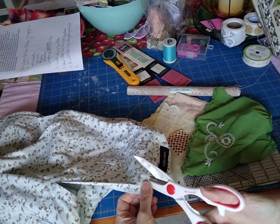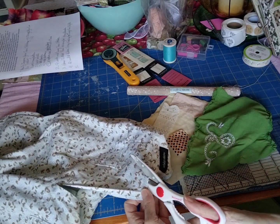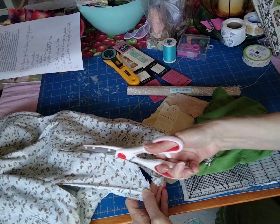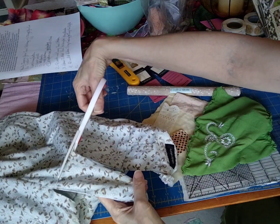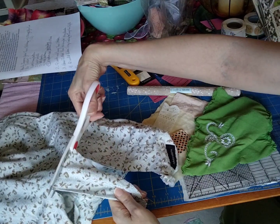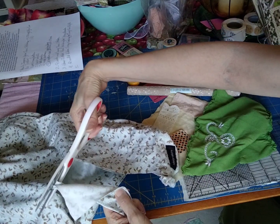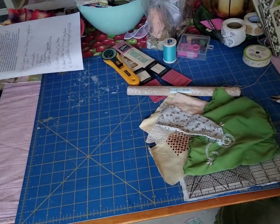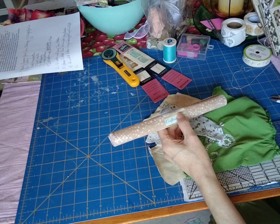Ooh, that's not easy. Okay. Get past that seam. Go about the edge of this pocket. And I'm going to cut across here. I hope you're seeing all that, but anyway. Oh, got it. Okay, so these are the pieces I'm going to use. And then we shall open up this.